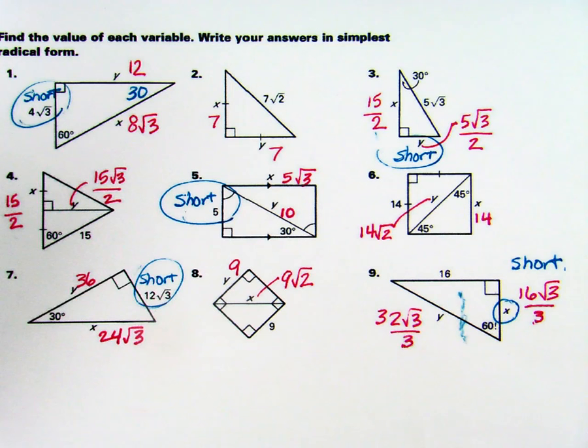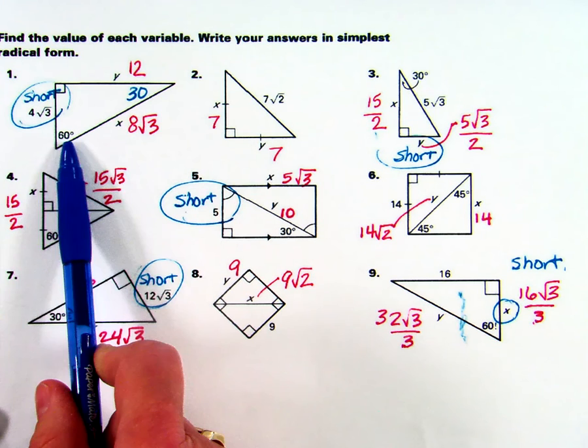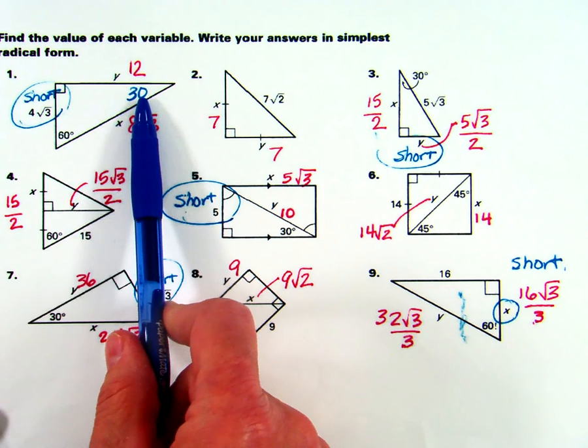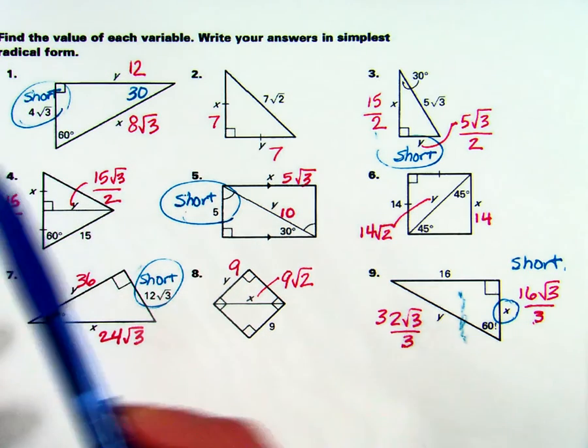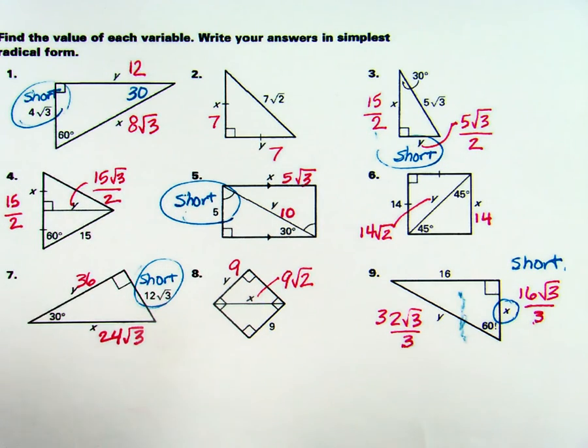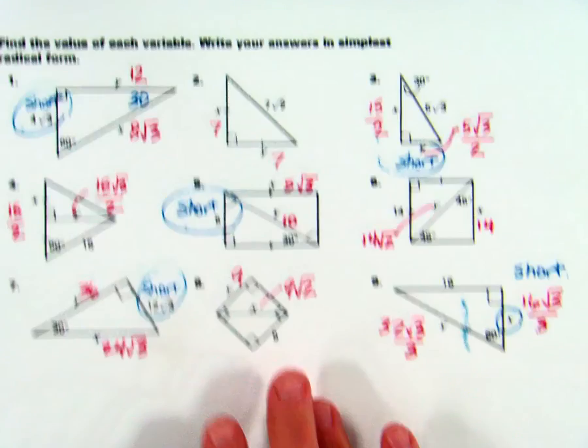Here's the answers. Notice each time I've marked what's the long leg and what's the short leg when it's the 30, 60, 90. That's just to help keep it straight for me. And a reminder, the big angle long side theorem. When it's the big angle, it has the long side. When it's the little angle, the small angle, it has the short side. So remember, big angle is across from the long side. Small angle is across from the short side.